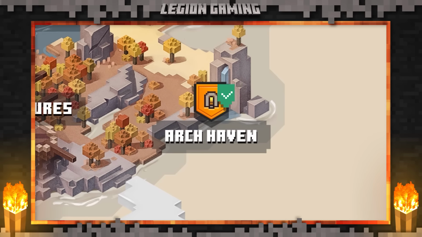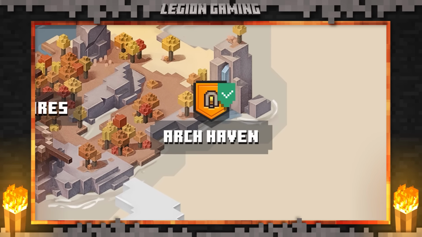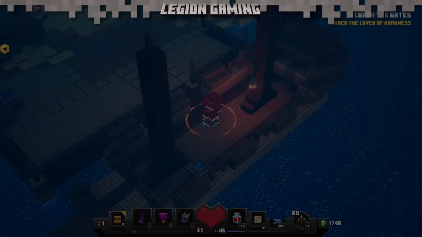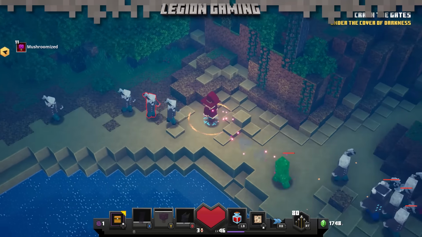The next farming spot is really great, and it takes place in Archhaven. If you don't have Archhaven unlocked, check out the video we released showing you how to unlock every secret level in the game. You'll need to blaze through the first section of this map.